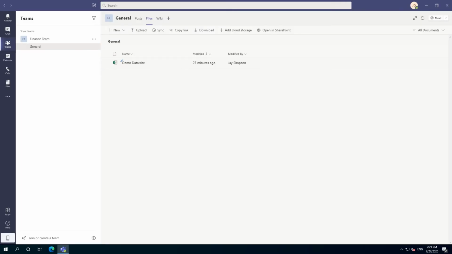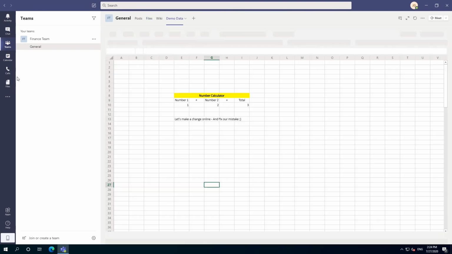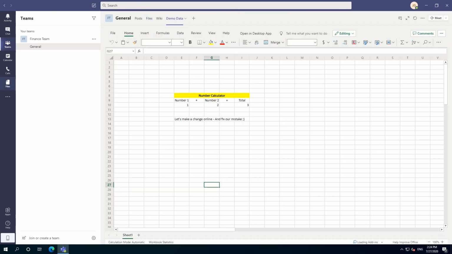Your team may look different to this one, and tabs at the top are a great way to extend functionality. For example, your company could have placed a policies and procedures link there, or maybe a form for you to be able to submit leave applications. Today in the finance team, I'll show you how to pin a document to the tabs. Let's say everyone is working on one budget Excel document, and it's something you need to view regularly. Now it's a tab at the top of the channel, it's applied to everybody that's part of the finance team, and it's easy to find and access.